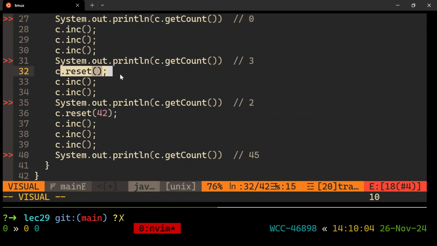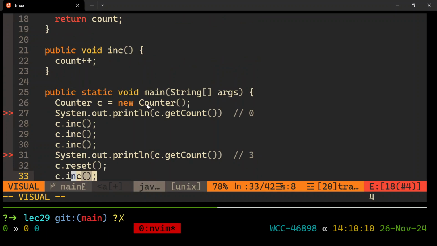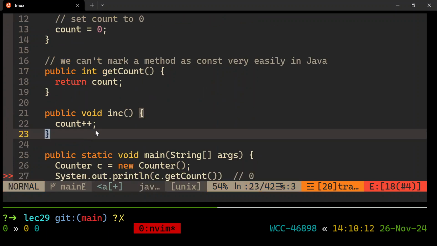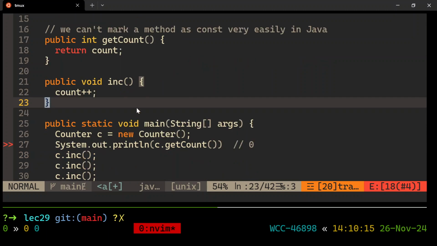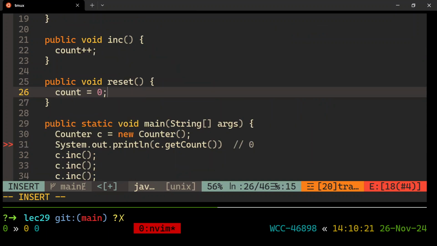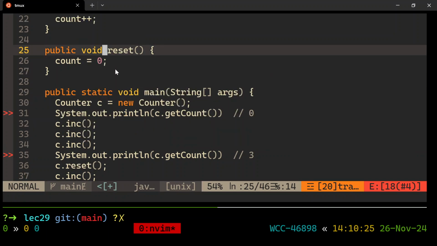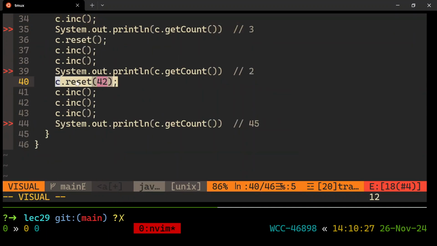And then I want to do what was next? Reset, right? Reset without anything, and then reset with something. What do I want to say here? You could have done this in one function in C++. So here's this public void reset without anything. It should just set the count to 0, right? In C++, you could have done the parameterized one as well with the same thing, with default parameters.